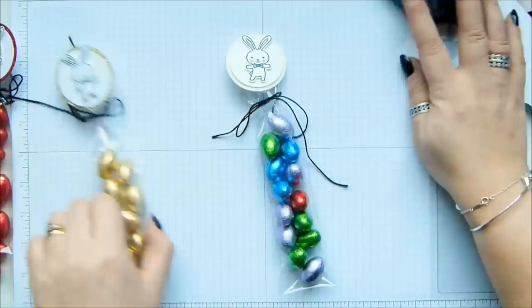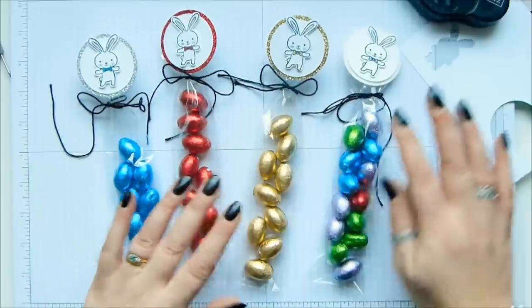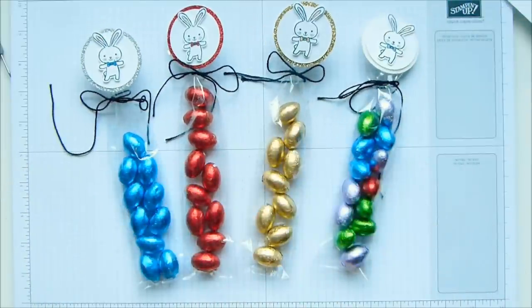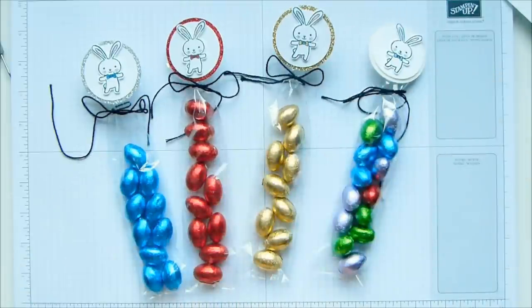You could put sentiments and stuff if you wanted to take it further, but seriously, this is for when you've got 20 minutes and your niece is coming to visit, or your nephew, or your best friend's coming over with the children and you haven't got Easter eggs for them, and you know they're going to come with Easter eggs for your children. Insta gift.